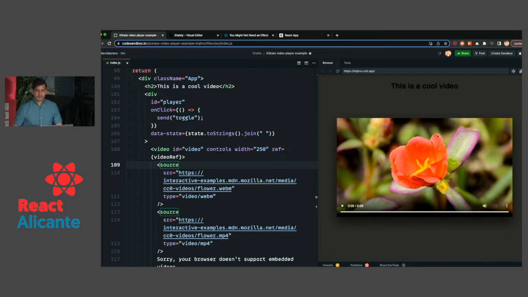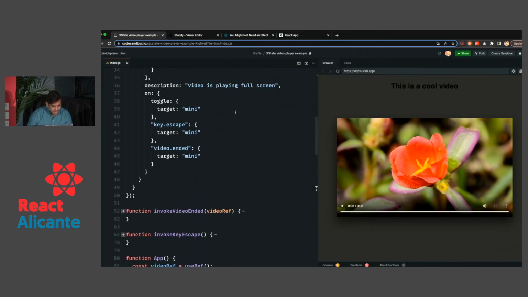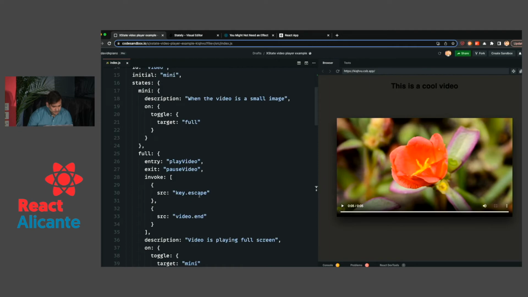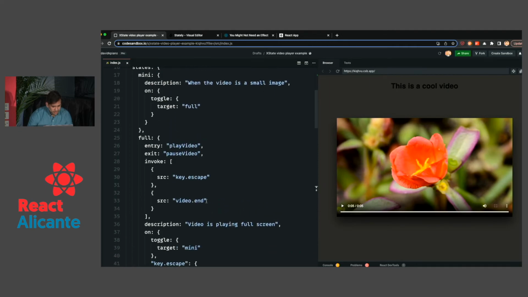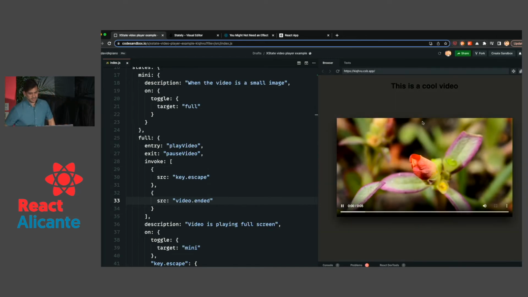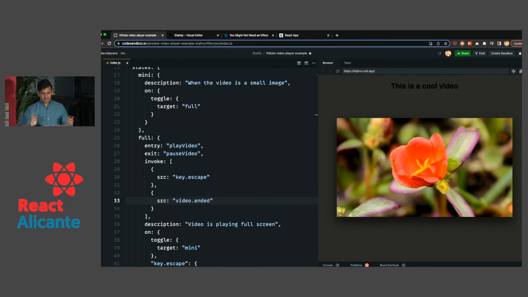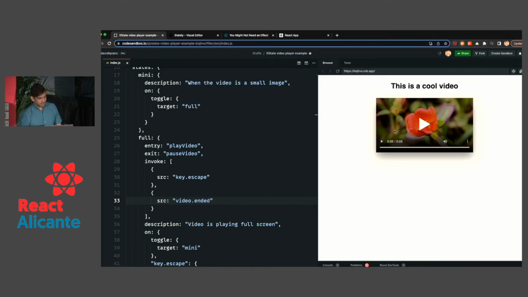And also, if the video ends, thankfully this is only a 5-second video, it should close, but let's see what happens. So we have video ended. Let's see, video ended. Okay, so now, if the video ends, there you go. It automatically closes. And all of that without any coding.